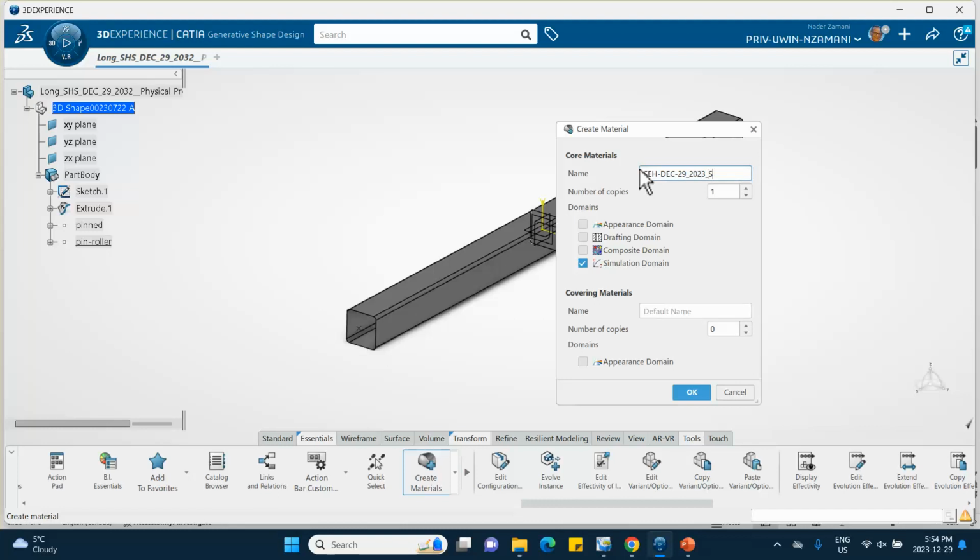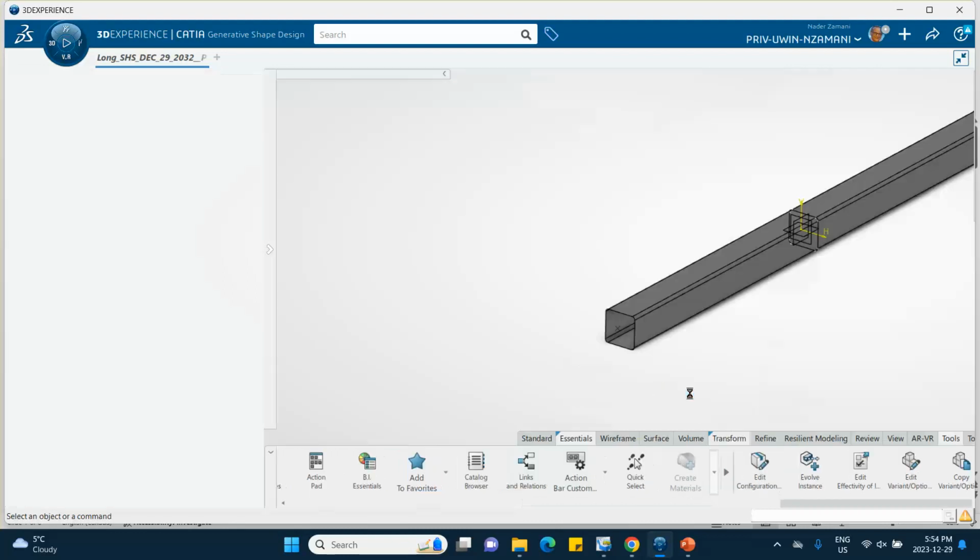And of course, this is steel. Oops, steel, not SHS. SHS square hollow section. Say OK.